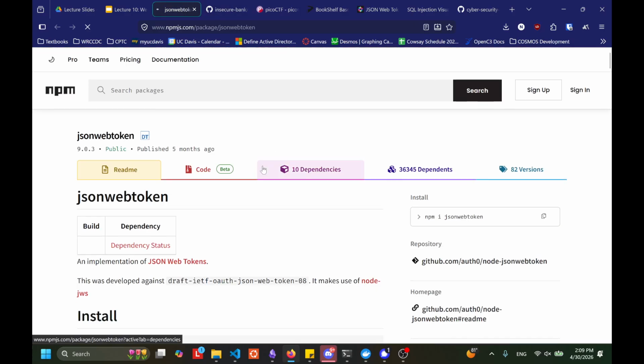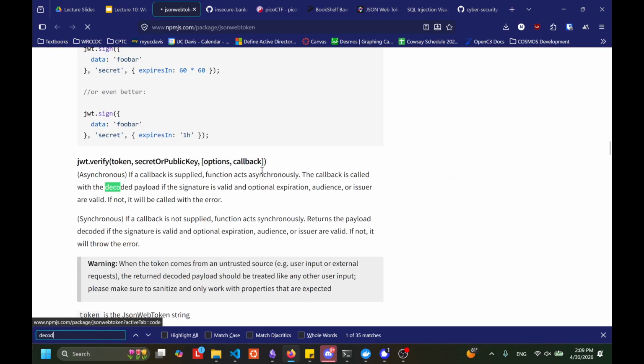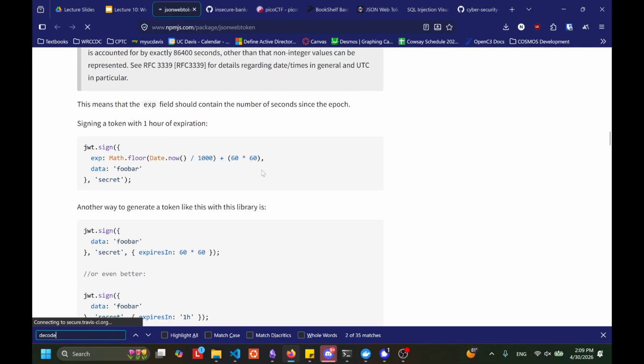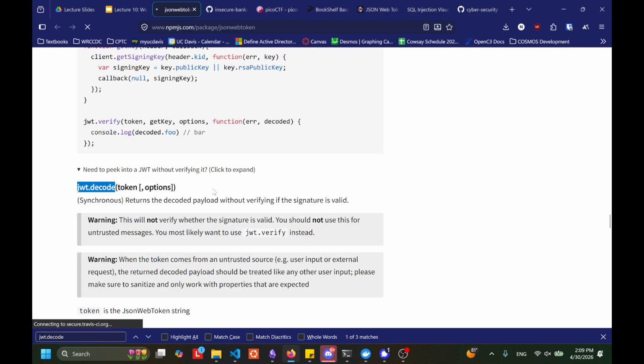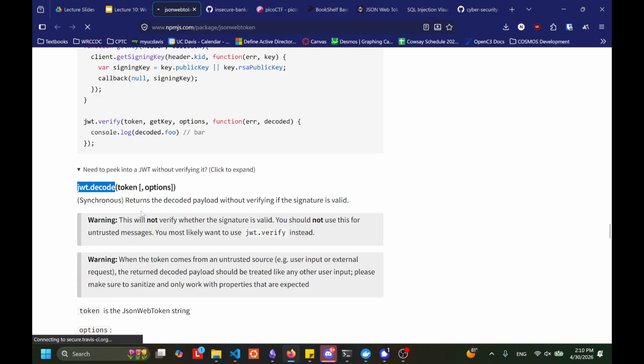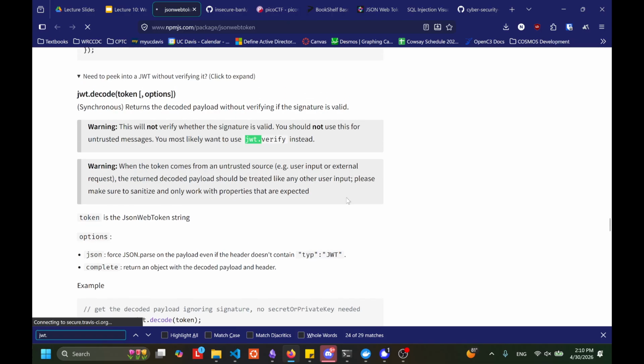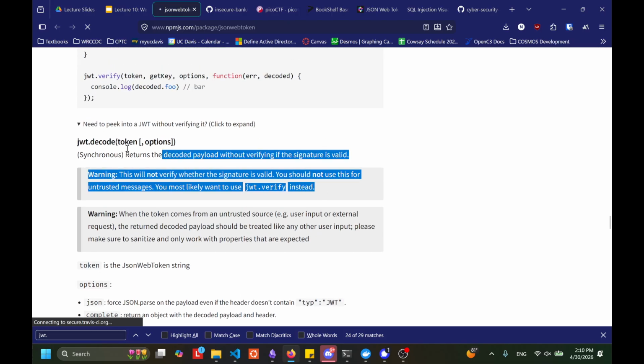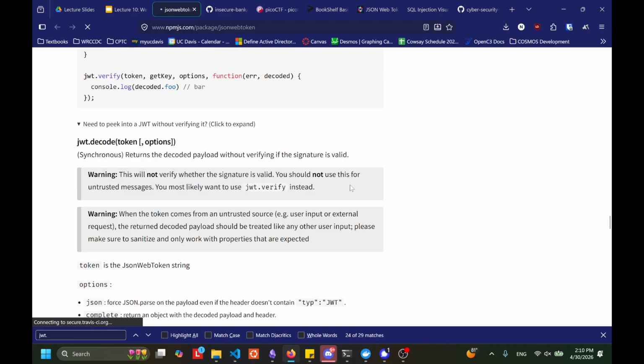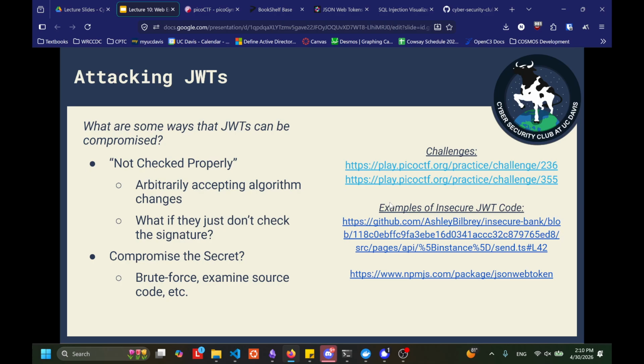Interesting. If we look at the documentation for the library they used, JWT.decode is a function that confusingly means that, oh, I'm going to get the payload without verifying the signature is valid. If you want to use JWTs properly, you have to use JWT.verify. I think the source of confusion is other JWT libraries. They'll use like, oh, decode does do the signature verification, but this specific library, it doesn't. So it could be developer error as well. So that's how you attack JWTs.